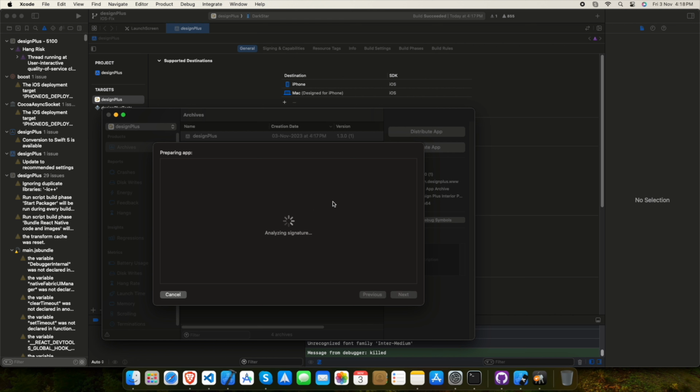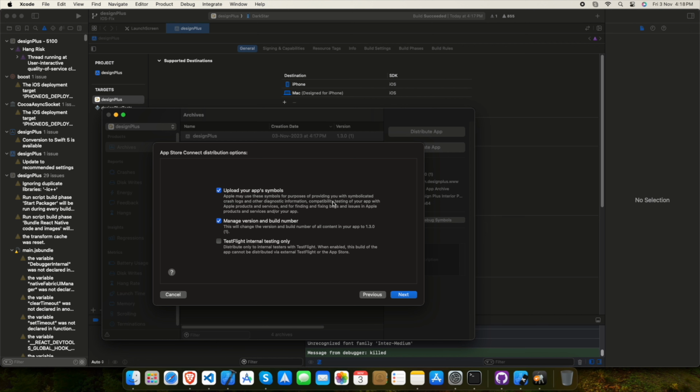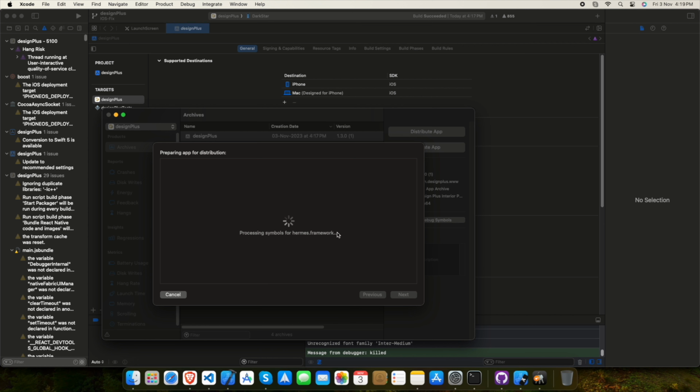Now after removing the iPad, I am trying to upload the app again, and this time I hope it will get uploaded, and I will be selecting the version and preparing for the final submission of the new version of the app. So I will click next for the upload, and select the same profile. It will run some background processes. It will validate the app, like whether I am authorized to publish or upload the app. So it's waiting for the App Store connection, and once the connection is established, the upload will be very quick on a fast internet. It will take very little time to upload once all the validation is done.